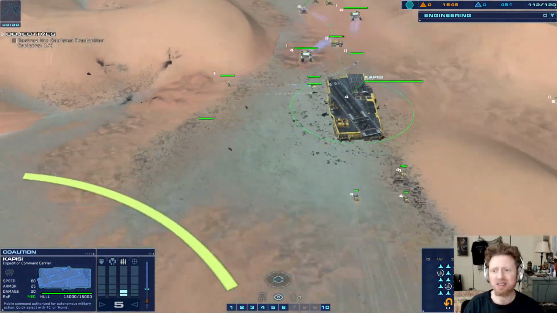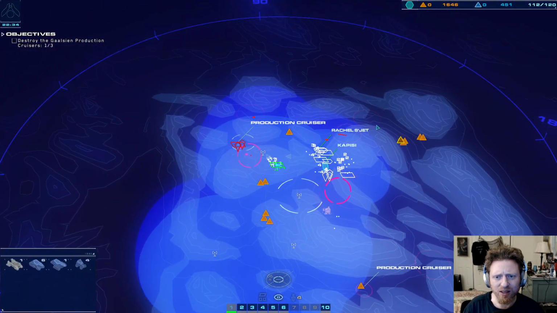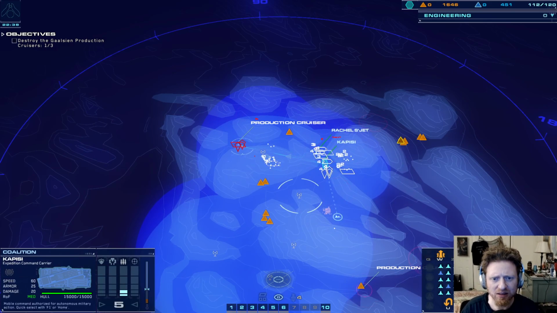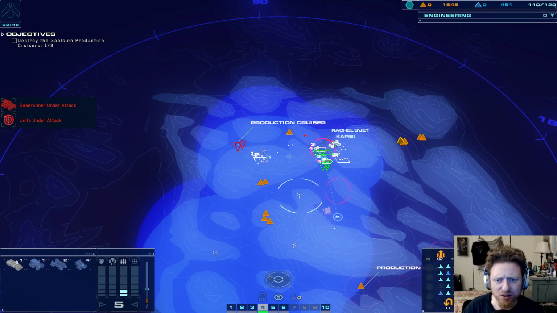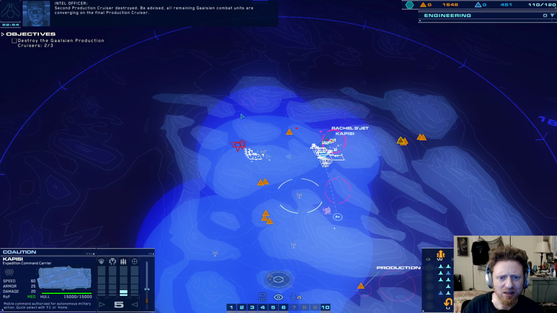Okay. Well, this one I can take care of. All right. There we go. Eliminate the carrier. We're advancing. Second production cruiser destroyed.